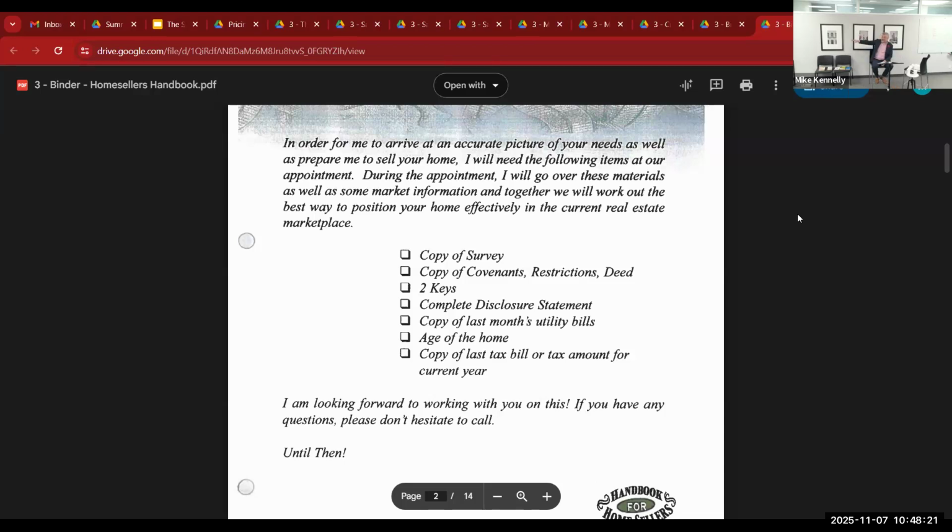But I want the last tax bill as well. That's very important because we have to put the tax information into the property. We get 2 tax bills a year, at least we do here in PA. We get the first one, which is called the interim tax bill, which is what they forecast your final tax bill would be. Your interim one covers, call it, your first 6 months of the property, and then your final covers the last 6 months. Now you can set up how you want to pay, however you really want. I've set mine up as 6 payments a year.